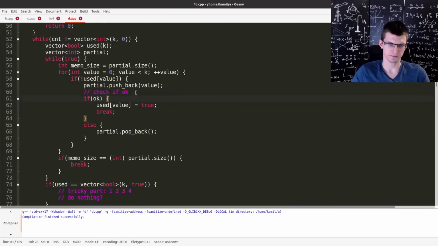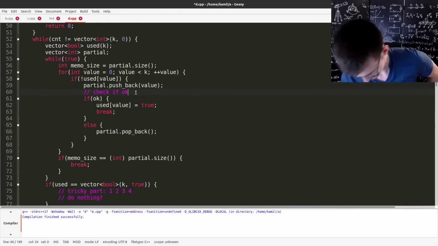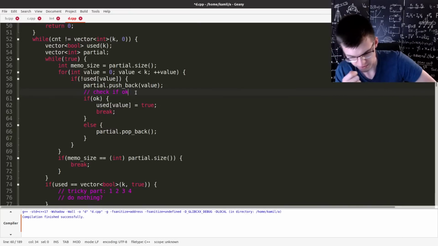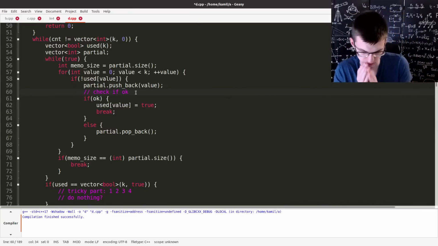Check if okay. Check if I can do something here and say that this element is used twice.